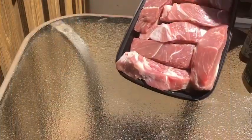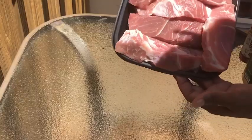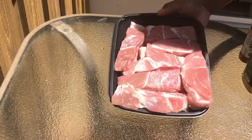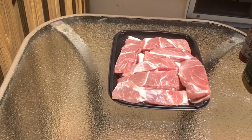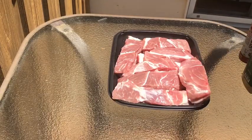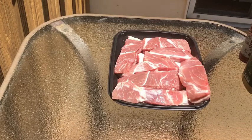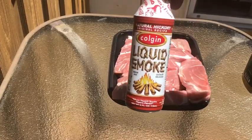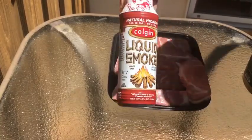Country style ribs. Beautiful. Plenty of fat. Today we're gonna do a little experiment. People always ask me, is it better to smoke the meat the regular way with some charcoal and some lump wood or whatever seasoned wood, or can you use this liquid smoke?